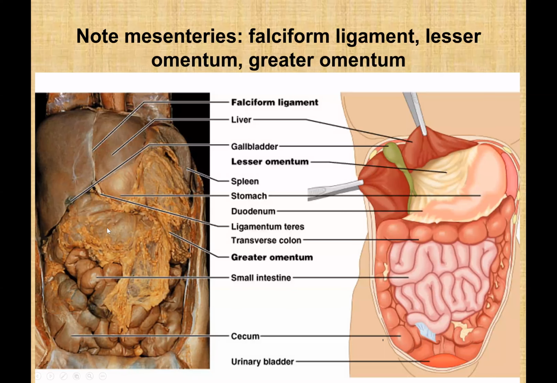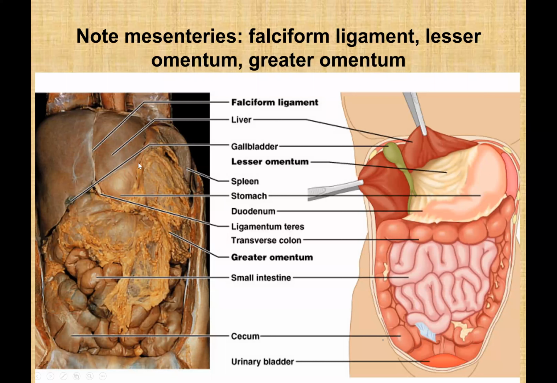So this is just to show us the greater omentum. And then these are all the mesenteries. And then you can see the spleen. So we have the gastrosplenic ligament around this area. And then this is the liver. The liver also has something we call ligamentum teres, which connects the liver down to the ventral mesocolon. The greater omentum is here, and the lesser omentum is actually at the back there.